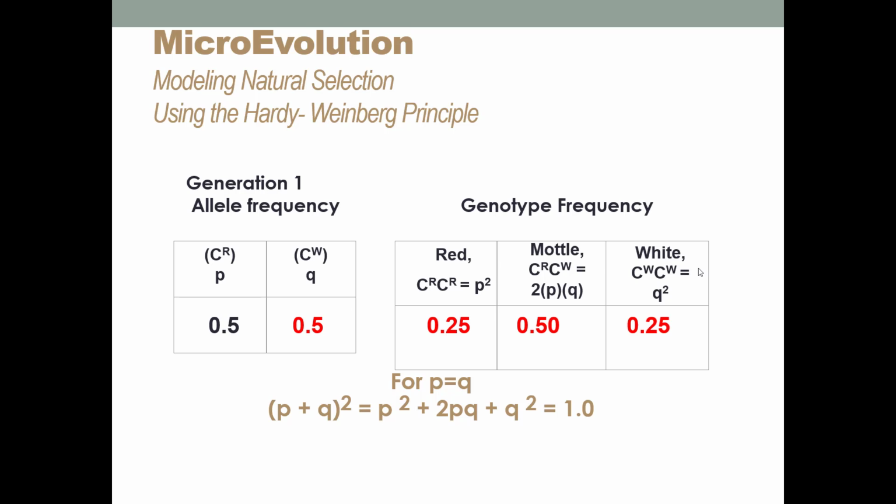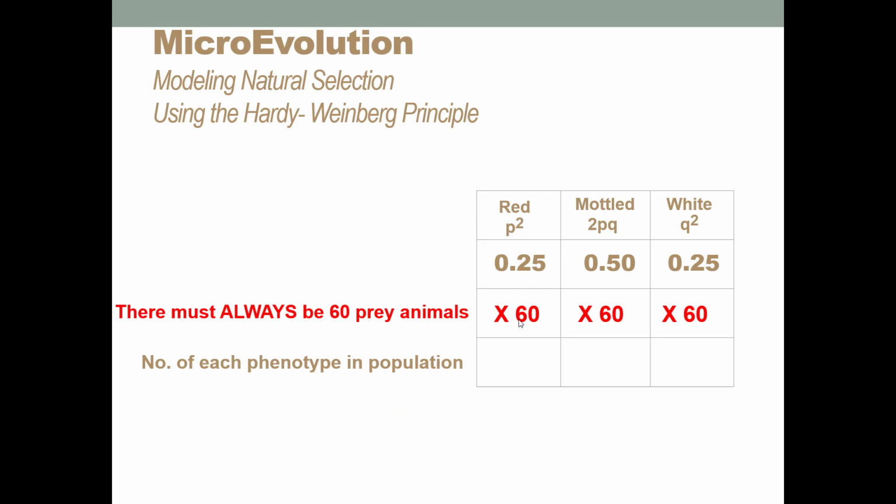Then we run that through Hardy-Weinberg Equilibrium, which is kind of broken out here like a table. So red times red, 0.5 times 0.5 is 25%. That means 25% of the population. So we're simulating rabbits here. So the beans stand for rabbits. So 25% of the population would be red, 50% of the population would be red-white, and 25% of the population would be white. Okay? And so what we do then is we assume the carrying capacity of the habitat is 60 rabbits. So we multiply these proportions by 60 rabbits, and we get that we should put 15 red rabbits, 30 mottled, and 15 white into the habitat.